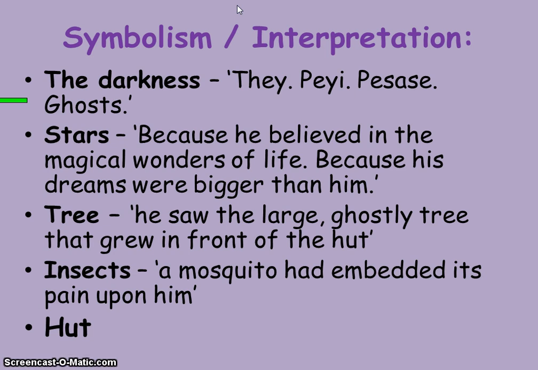The insects are worth noting. 'A mosquito had embedded its pain upon him' — I think that's a fantastic line. Any of you who's ever had a mosquito bite knows they can be quite painful. That links in again with the setting: at the start it talks about 'a hot, sweltering night in the middle of March and the mosquitoes were in their reign of terrorism.' I love that — 'reign of terrorism.' Linking in with the symbolism and setting, it's building up this atmosphere, quite an uncomfortable, humid atmosphere, ripe for something to go wrong. The language used to build up this setting is really important in all the stories, but the writing here is very much pitched perfectly to build up that sense.